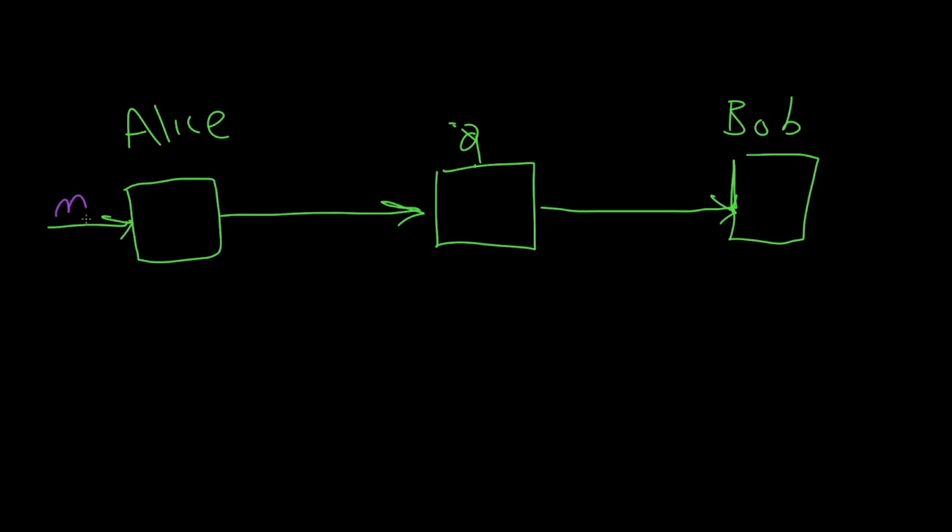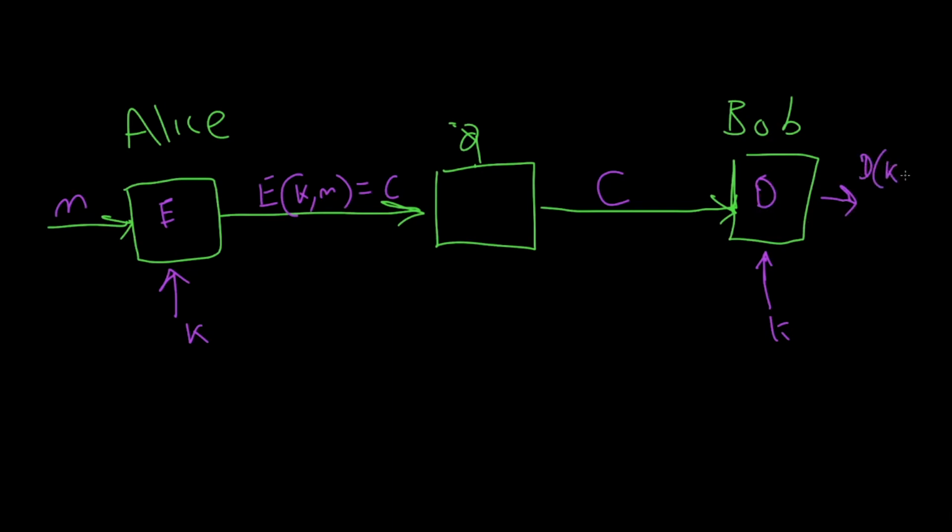We get message M, okay? So when you use Alice's secret key, called K, which is then encrypted with the encryption algorithm, okay? So now we get E with the key of Alice and the message equals C, right? Which is the ciphertext, okay? So we also get C that comes through the transmission medium. So here's the ciphertext, right? And then we have the secret key that Alice and Bob share with the decryption process, which gives us D K of C, which is equal to M.